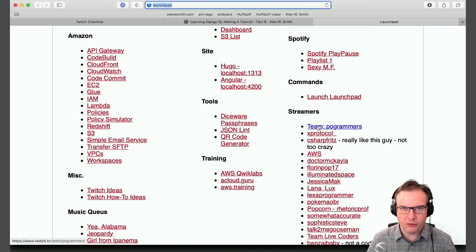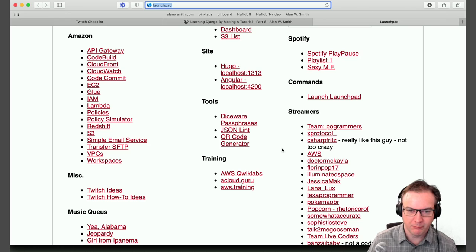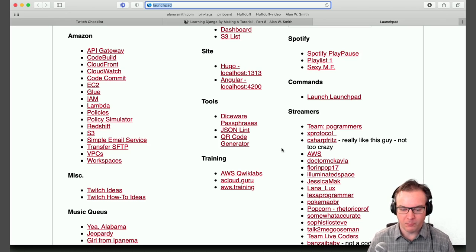But I started to go through the Django tutorial, and it just did not click for me. You can watch the previous seven to see me yelling at it. The amount of stuff it throws at you without really understanding what's going on feels like it was designed by somebody, kind of for somebody who already knows what's going on. I have a fair amount of programming experience, and I was having problems following it.